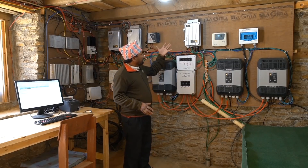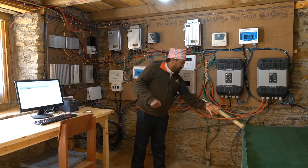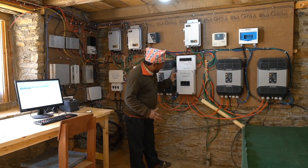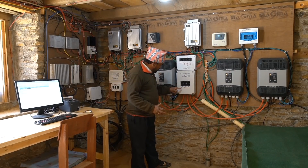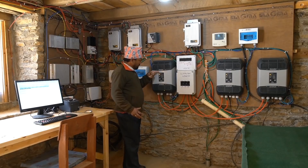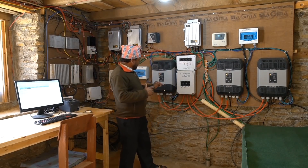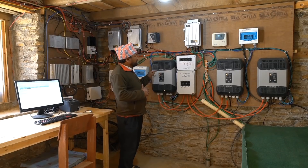Charge controller number one is connected to turbines one and two. All three charge controllers have 300 volt direct current input and 48 volt direct current output to the DC to AC inverters and to the 48 volt DC battery bank. We have installed 175 ampere maximum current breakers for security and protection of the power bank. The power lines go to the DC to AC inverters of phase one, two and three. This is the phase one DC to AC inverter which takes 48 volt DC and converts it to 230 volt AC electricity, giving us three lines of electricity: L1, L2 and L3, which we call phase one, phase two and phase three.